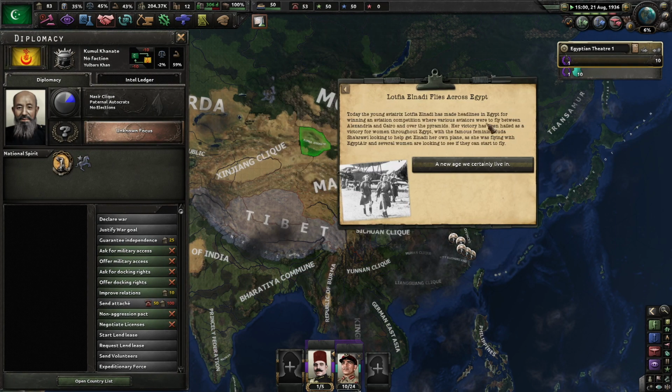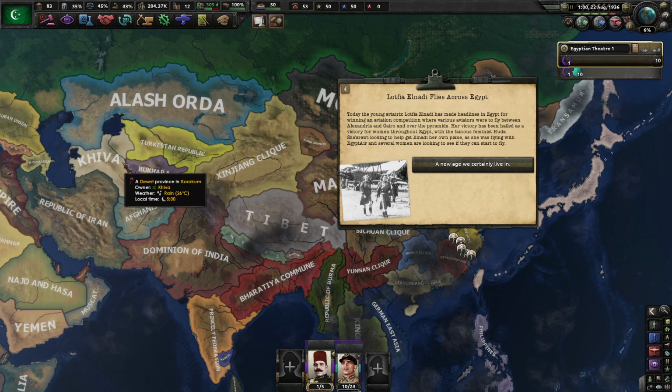I mean, you could also even try to do the Kumulkana and win in Xinjiang.